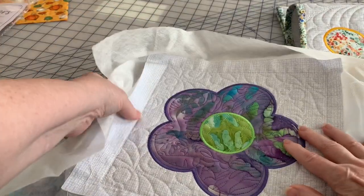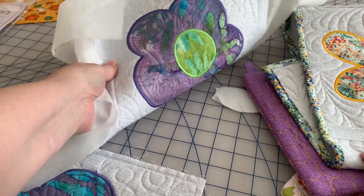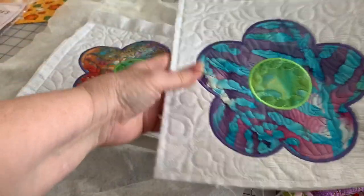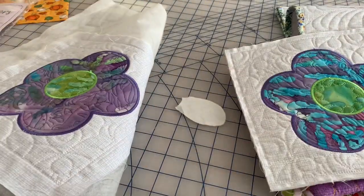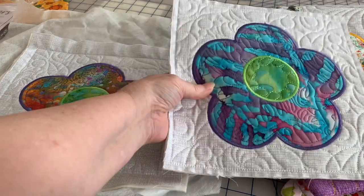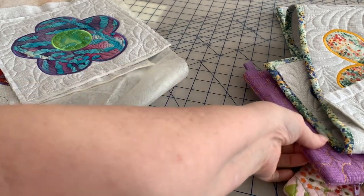You can also see that I have different fabric on the front and the back. You are using your embroidery thread on the front and back when you do this because you don't want it unfinished on the back. On this particular project, you can see I use bobbin thread because it's not necessary. Here's another block — you can see the variety of colors, and these are batiks. Batiks make a nice looking project. If I create a table runner out of these, or if you use insulbright, they would be nice little trivets for a holiday. And if you had a design like a pumpkin, they'd make nice little blocks.